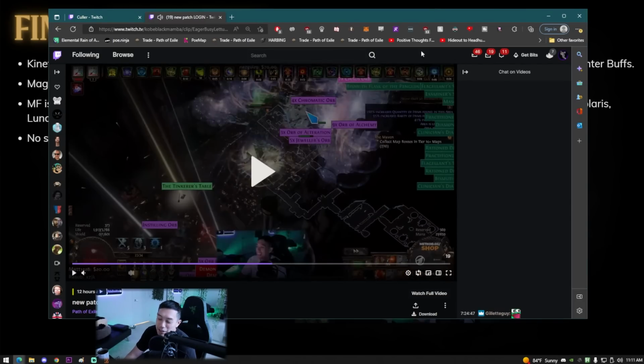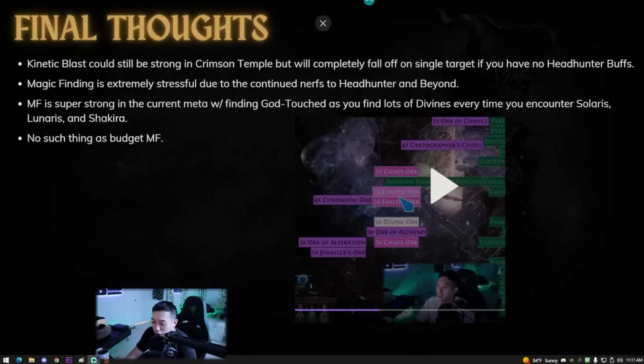So pretty much I was complaining about how I haven't found a God Touch in so long, and then I ran into this, and they dropped 5 divines. It's probably one of my best ones yet. And this one could have easily dropped like 8 divines, because you see that it got converted. Some of the Exalted Orb. I think this Exalted Orb actually got doubled by the Shrine. But basically, you can see MF culling is stronger than ever.